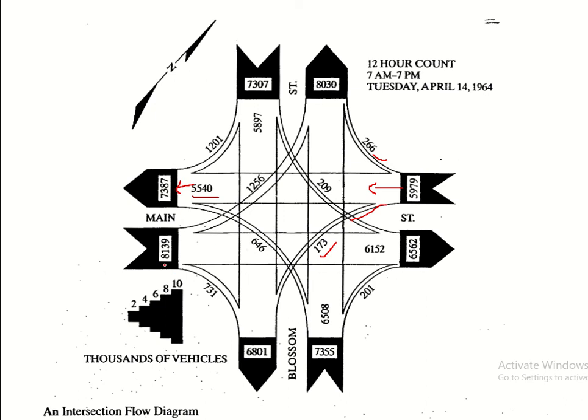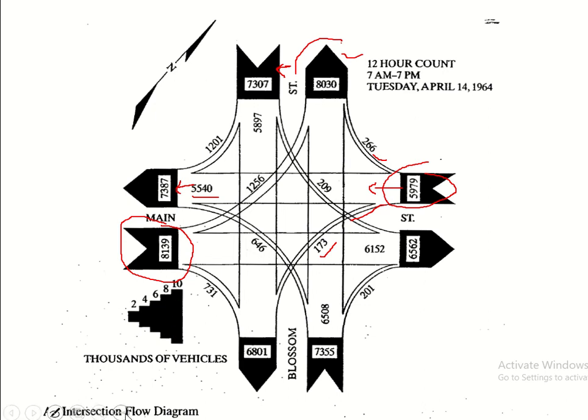Another thing is the size of the arrowhead and tail. It is not selected randomly, it is selected according to the volume. If volume is higher, the arrowhead or tail will be bigger. So this is bigger than this one. Okay, this one with 8000 is bigger than this one because it has more volume. Bigger meaning wider, like the width is more. Similarly this has the highest width because it has the highest volume. This has the smallest width, where it has the smallest volume. Then you can see the scale is mentioned here as well.